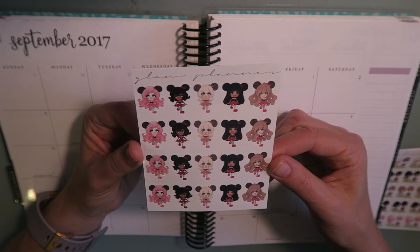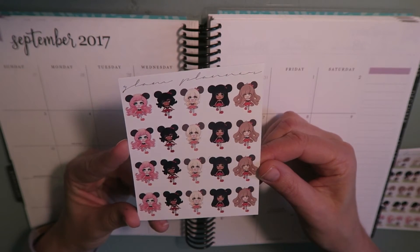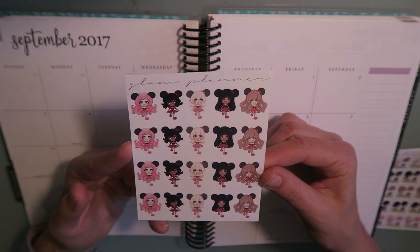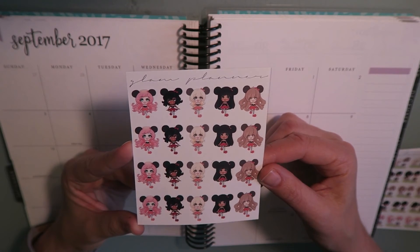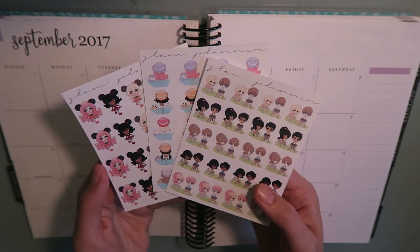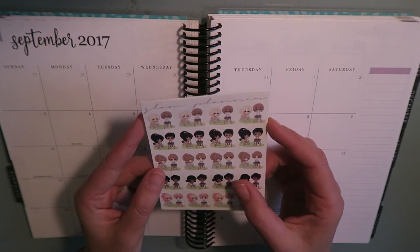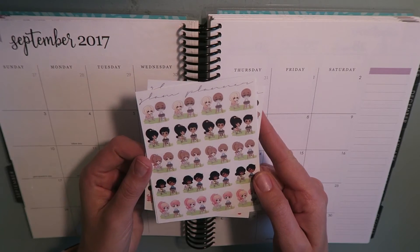We have the Teenie and Friends girls with their Minnie Mouse ears. If you know anything about me, this is right up my alley because I love everything Disney, and I love to buy all the planner stickers that have Disney-ish characters and Disney-ish themes. I'm super happy that I got this subscription this month. Last month's sub I was not that into — I think all three sheets were kind of meh for me. But this month I'm really happy with these. They're kind of perfect for me and perfect for summer life right now. I was kind of worried I was going to have to unsubscribe, but this is a really nice package. So I'm happy I got these from Glam Planner's monthly subscription.